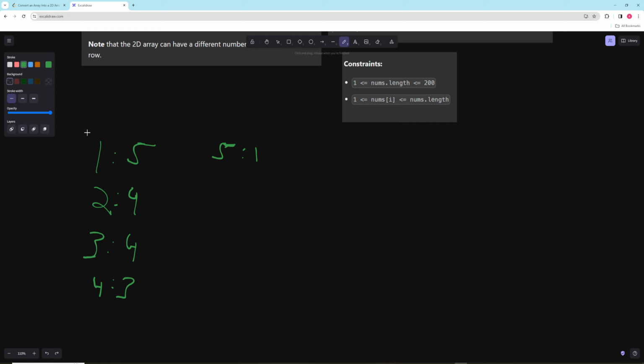You know that all your numbers need to be in different rows, right? So if we have 5 ones, we have to have 5 rows. And we might need more rows total, but we know we need to at least have 5 rows. Similarly for this 5, we need to have 1 row. For this, we need to have 3 rows. For this, we need to have 4 rows, 4 rows, 5 rows. So you can quickly figure out that the number of rows we need is the maximum frequency of an element.